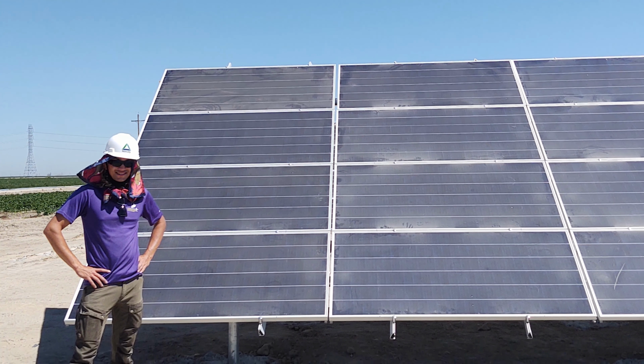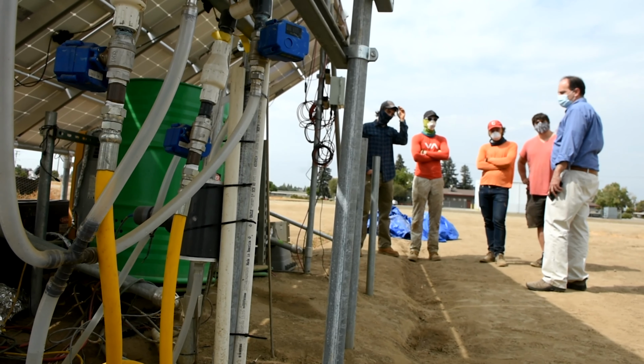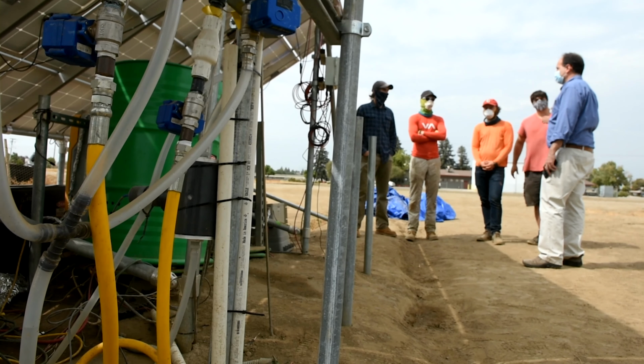We're trying to increase the size of the hardware by a factor of about 20, from what we first tested at Fresno State to what we're testing now on a commercial farm nearby. And so our solar array is much larger. Working with Fresno State and specifically the director, Dr. Charles Hillier at CIT, was really important to help us understand what needed to happen to scale this and which key challenges we had to overcome. In 2021, we are still working on the development of a much larger system tied to a standard irrigation set size.